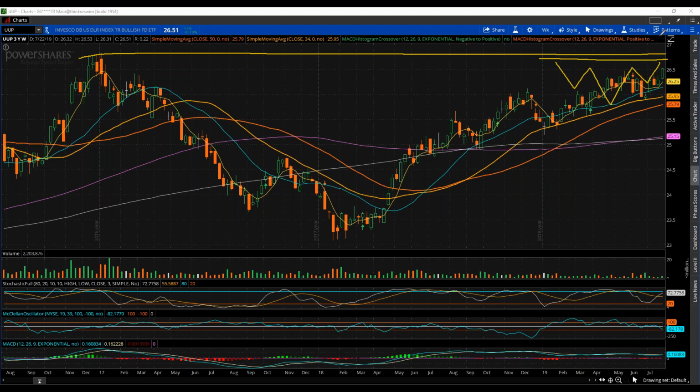The other reason the dollar's breaking out, honestly speaking, is that with them cutting rates, you would think the dollar would fall, right? But Europe is going to cut them faster though. That's the problem. Europe's rates are so horrible that they're all buying US dollar denominated assets. And the other reason the dollar's going higher is because a lot of big foreign money actually likes our dollar denominated assets in stocks too. And then they buy our bonds, so they have to pay in dollars. They keep on buying up the dollar.